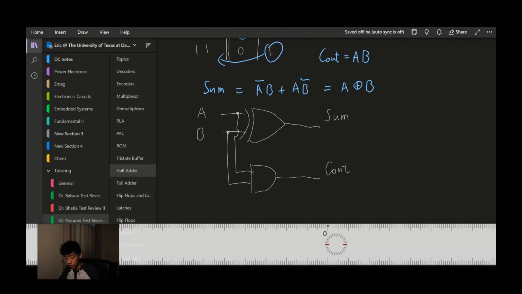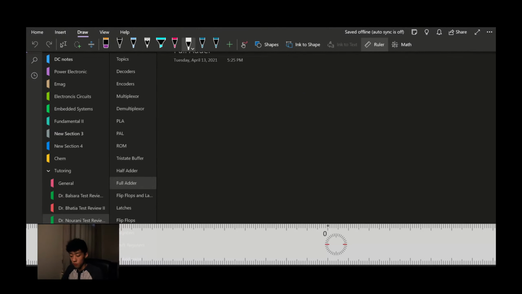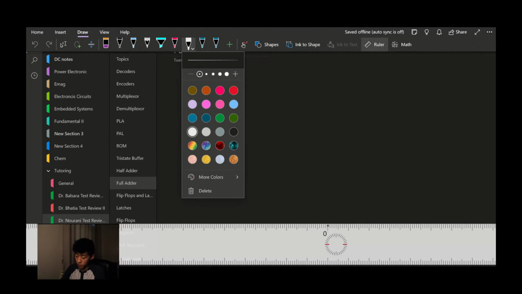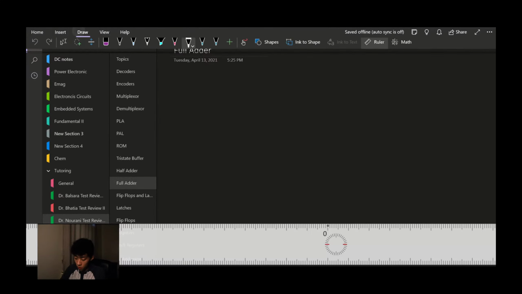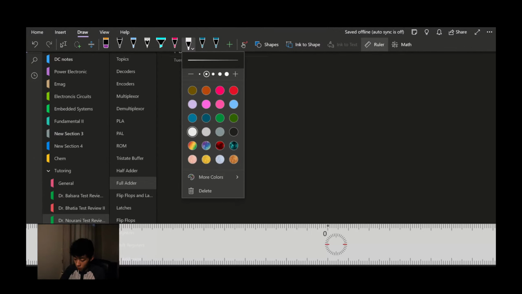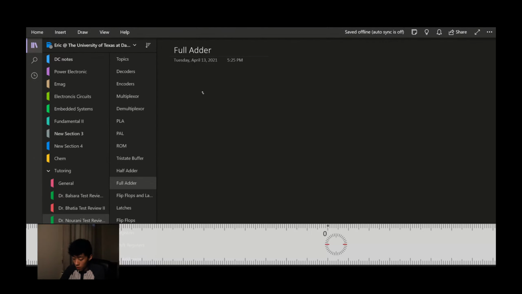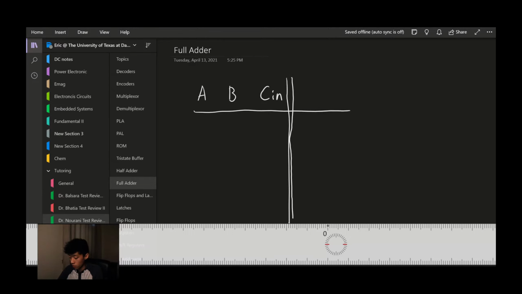How about for full adder? We will have A, B, and the capability of having a carry in as input. We will still have sum. And the second one will be Cout.